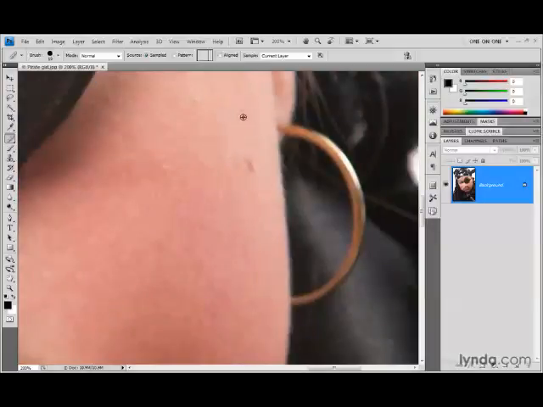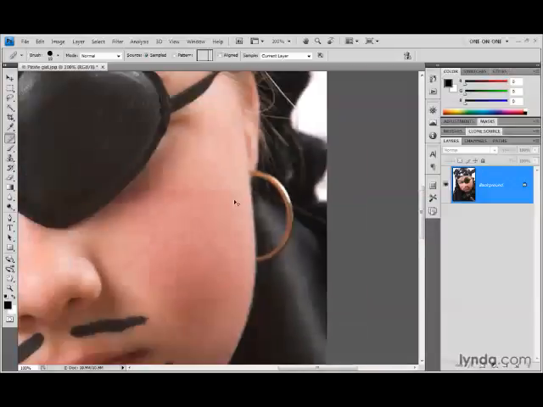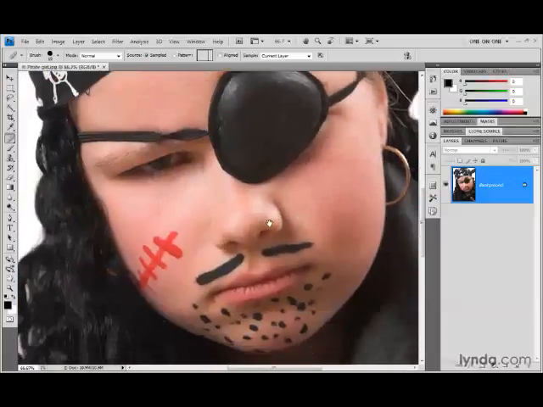I could Alt-click or Option-click in this detail and then paint over this area right there in order to heal it away. And you may have noticed, by the way, inside Photoshop CS4, this is not true in CS3, after you set a source point by Alt-clicking or Option-clicking, you will see a preview of that source superimposed onto the destination so you have a sense of how well your source and destination information match each other. All right, I'm going to go ahead and zoom out in order to take in more of the image.